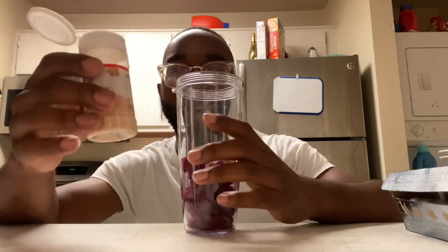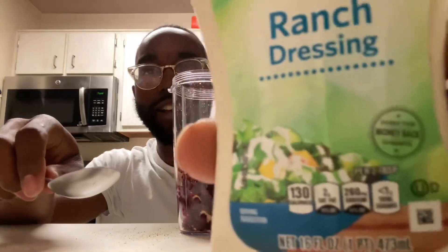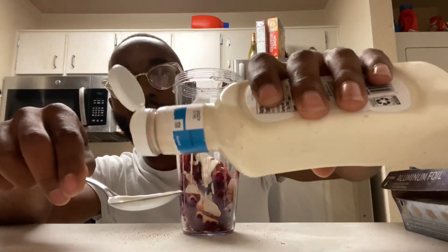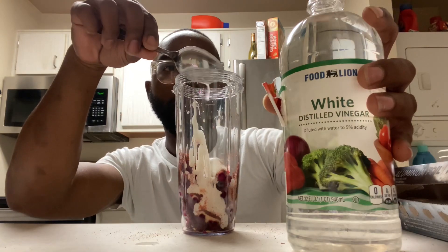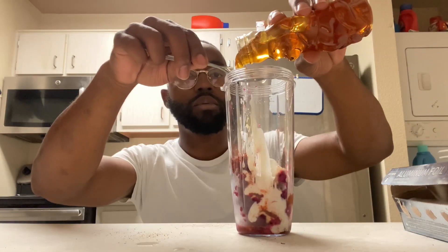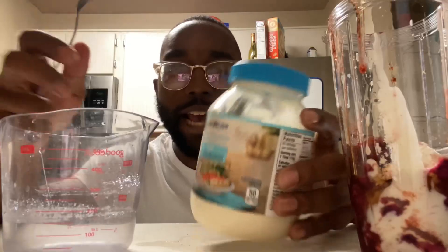I'm gonna add about this much dragon fruit. Next, I'm adding some garlic powder — I really wanted garlic cloves but couldn't find any at Walmart, so garlic powder it is. Sprinkling in some cayenne — however you want to say it — add that in there. Got some red peppers and I'm also sprinkling some chili powder in there. Let's add some ranch, about a tablespoon — maybe a little bit more, about half a spoon more. Got that white vinegar, doing about two tablespoons. Got that honey — four tablespoons of this.